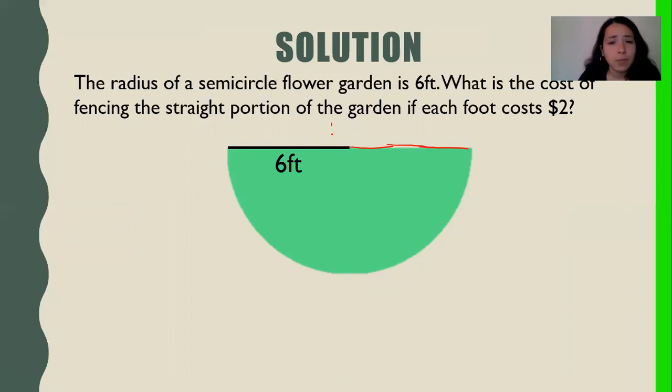We add up. We add 6 feet. Good. So this is another 6. Really good. So we have 6 feet, 6 feet, so that made 12 feet. We know that we need a fence that's 12 feet. If we know that it is 12 feet, and each foot costs how much? $2. How much would we be paying for our fence?